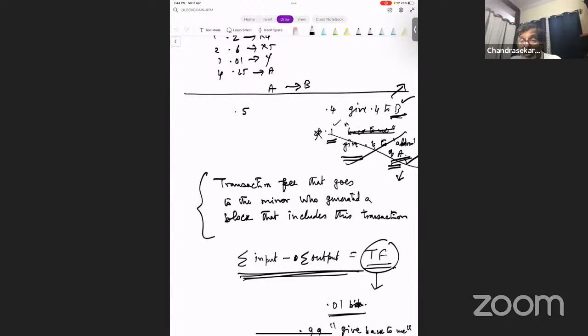You may break a transaction which has a high bit value. That will be a lot higher than output. So it will go through. But the difference between the input and output is always considered as a transaction fee, and it goes to that anonymous person at a later point, whoever is making the block that is including this transaction. Therefore, if you are negligent, yeah, I will come to that. I will show you how the miner is going to use this 0.01. I will tell you.